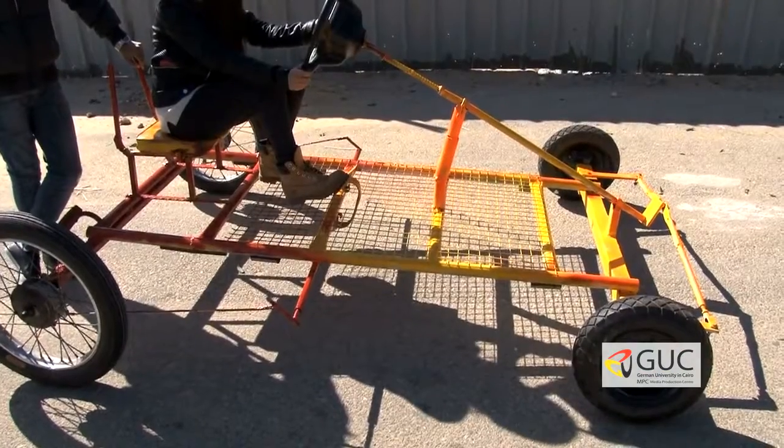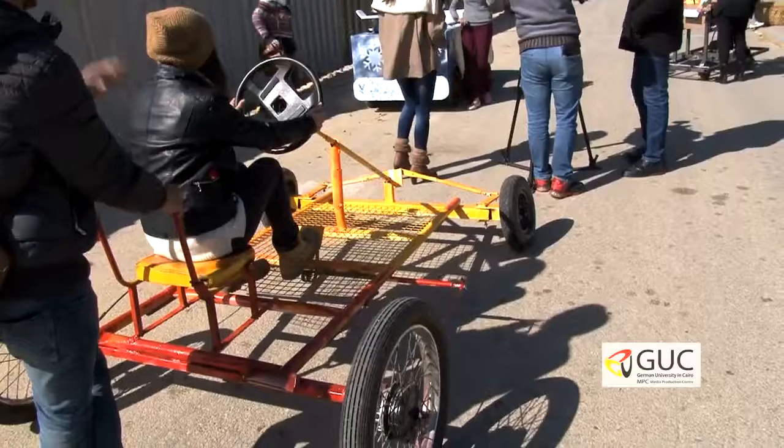Our soapbox, it's called the Flame. It's inspired by the fire. As you can see, it's orange in color and yellow and red.